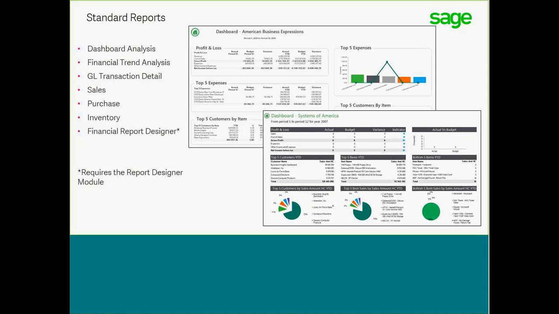There's dashboards, financial trend analysis report, GL transaction detail. You'll see whether 500 or 100, again, sales, purchase, report inventory. There's also the Financial Report Designer, which is an added module, and I'll talk about that in greater depth. That is more strictly financially based.